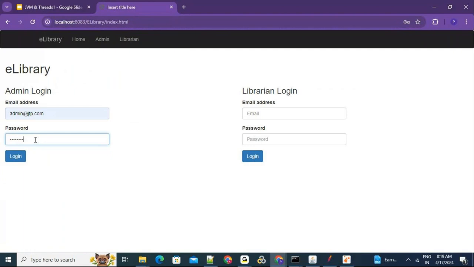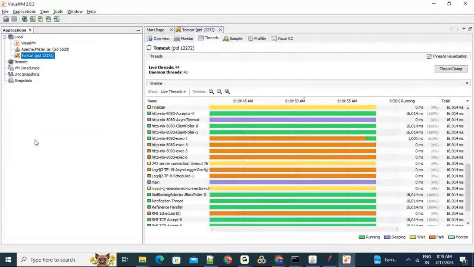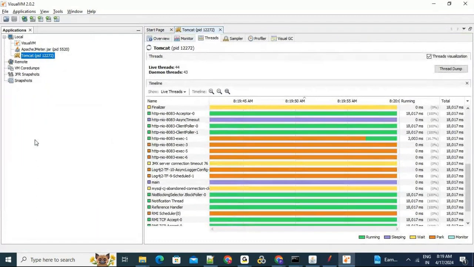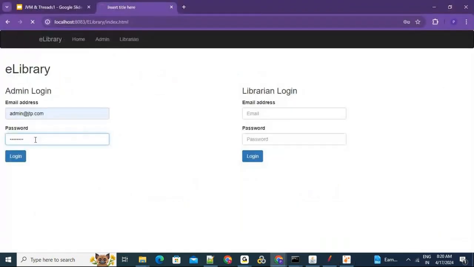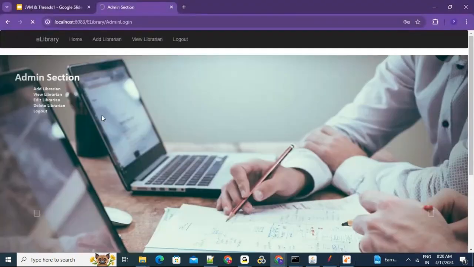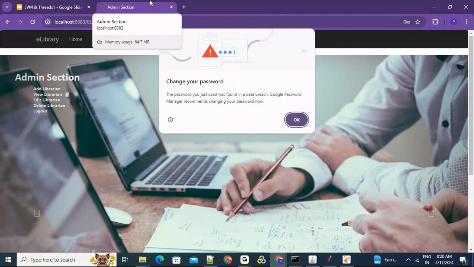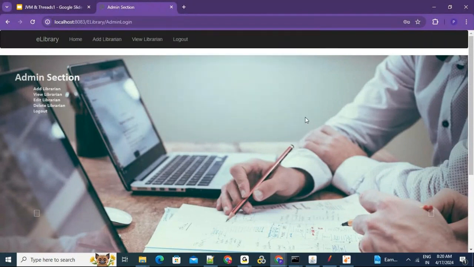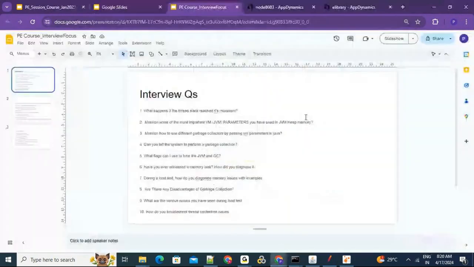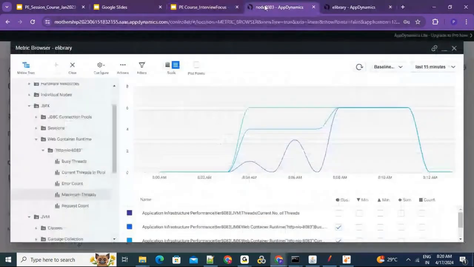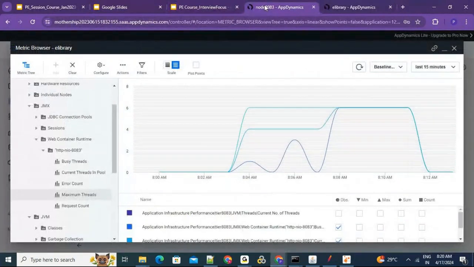And one more question: hands-on experience will be provided for AppDynamics in future, right? Yes. This application, whatever we are using, I will be providing this war file, and then you will be able to deploy it in your machine. And AppDynamics, as I said, is in the cloud. You can set this up in your machine with your login ID also.